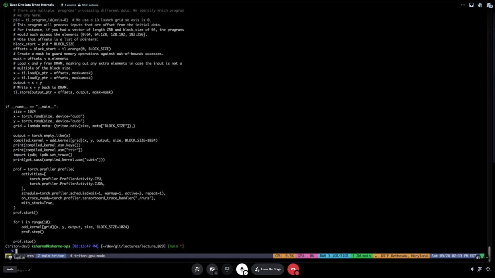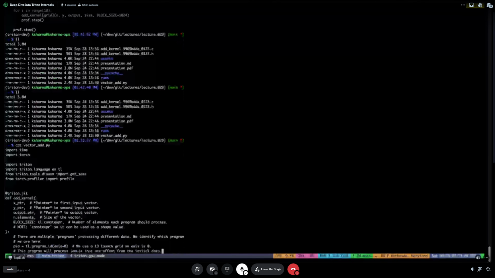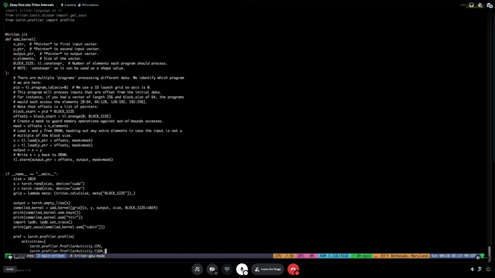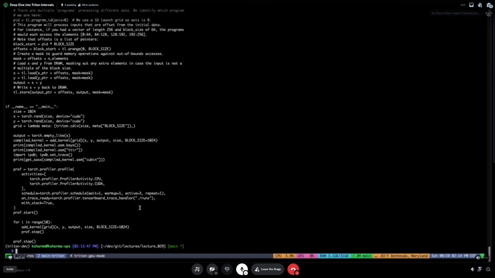So this is just your standard Triton vector add kernel, and there's a main where we do the standard thing: take a couple of rand tensors and run them through it. I also put in a debugger call, so we can check what gets generated when we call the JIT compile kernel.